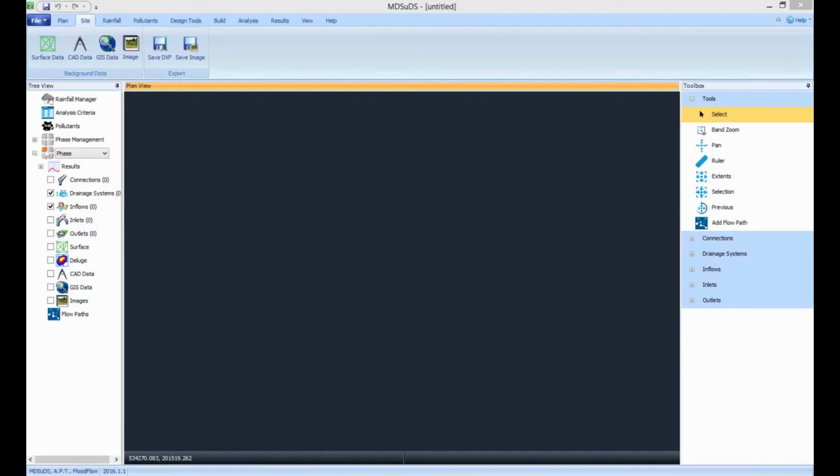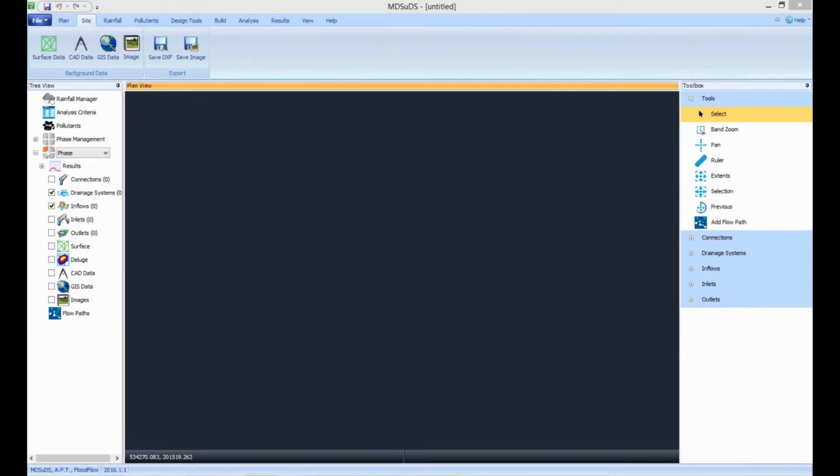Fantastic. Cheers, Peter. So not a minute to lose on this project. Peter's already mentioned the first thing that I'm going to try and do to help Dan and I, when we're making our design decisions, is to get a really good understanding of the site as it is now. So to try and identify those blue-green corridors and have a look at the typical drainage characteristics of my site. And in order to do this, I'm going to use the MD SuDS module of Microchainage.